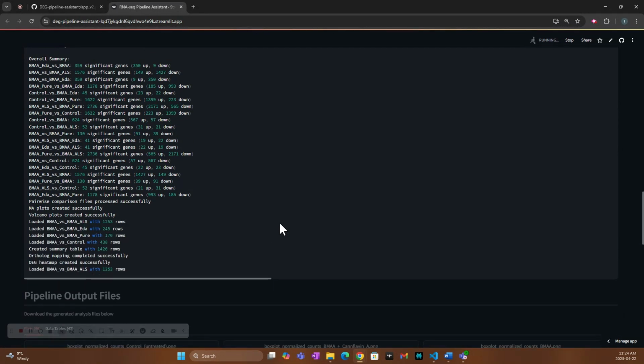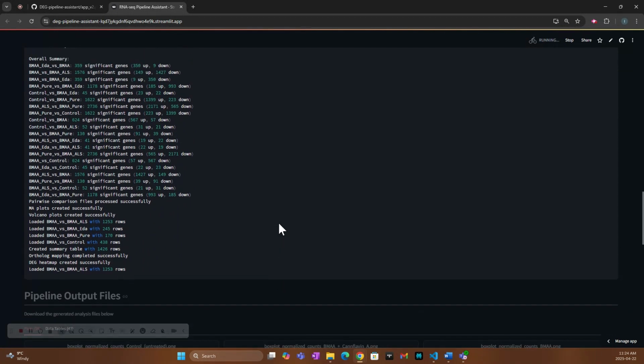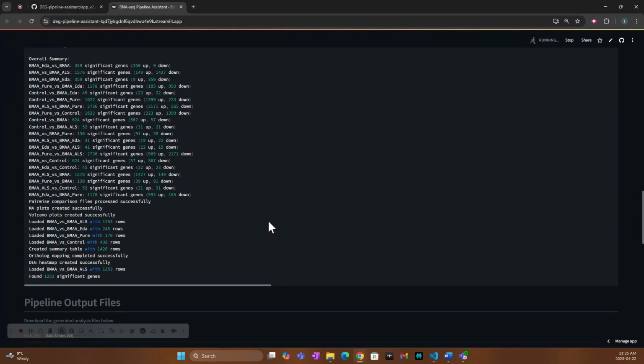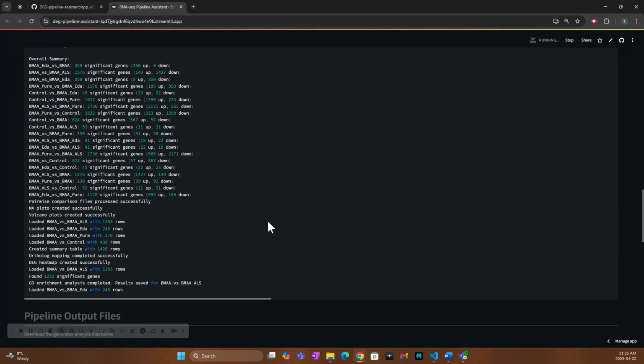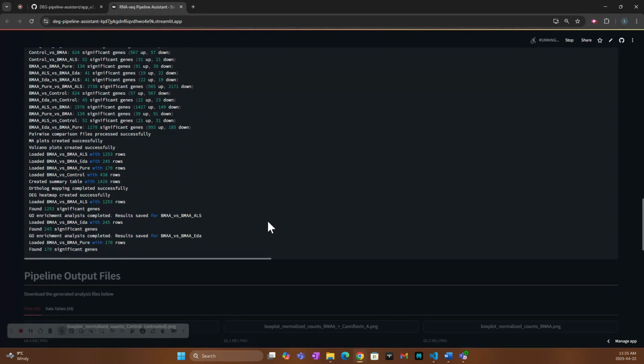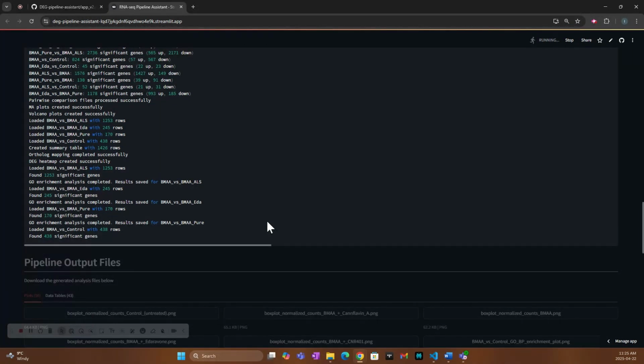Okay, and the ortholog mapping is finished, and now we've got a heat map as well. And so now we're going to move on to the enrichments. So the GO enrichment and then the KEGG enrichment. So it'll do all the enrichments for the comparisons of interest, and you can see how choosing all 20 of the comparisons would lengthen this process, although it can be done, and that's why we're just doing them with 4 comparisons.